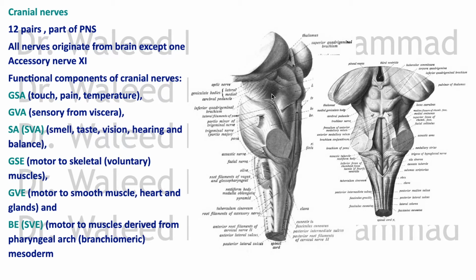This is the cerebral peduncle, part of the midbrain, containing fibers to and from the cortex, especially the corticospinal and corticobulbar fibers. Okay, and this is the tectum of the midbrain, with the four colliculi, the superior colliculi and the inferior colliculi. As you can see, the inferior colliculus is connected by a brachium to the so-called medial geniculate body. This is part of the auditory pathway, by the way, while the lateral geniculate body and the superior colliculus are part of the visual pathway. So these are for visual and hearing related coordinative movements or reflexes.